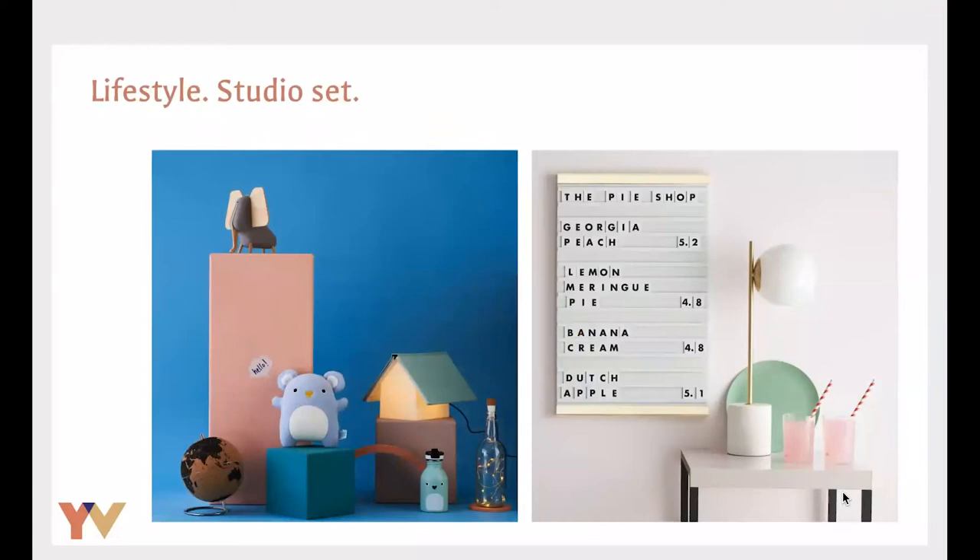When you're doing your own photos and going for a lifestyle context, one way to look at it is a kind of studio set build where you're controlling the lighting and building everything in a space. As opposed to shooting in a room or at a location property, you're using a paper background or painted board to create a color behind, then placing objects like plinths, furniture, and shelving in front of that color, staging things at different sizes and levels to give a sense of feeling. Many of the images shot for Handmade in Britain have a similar feel, leaving space in the image to allow for text overlay afterwards.